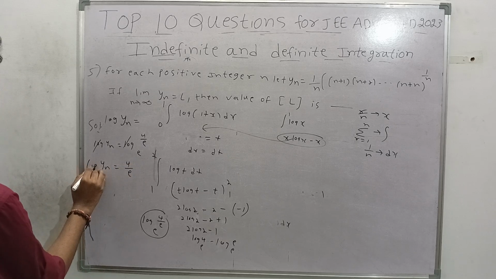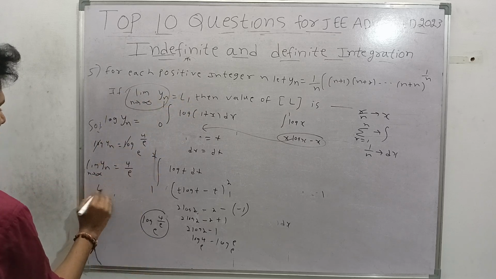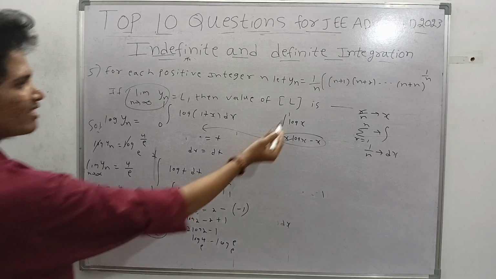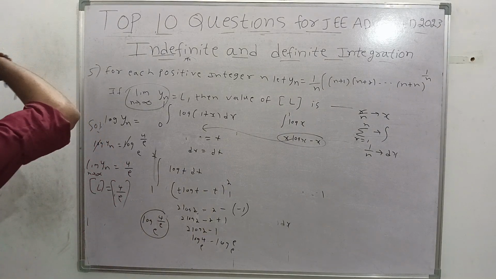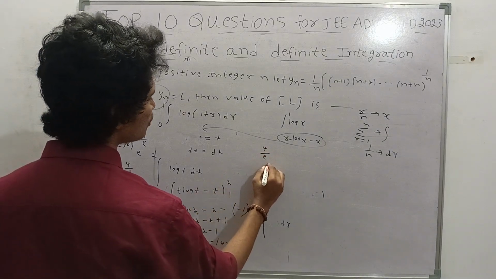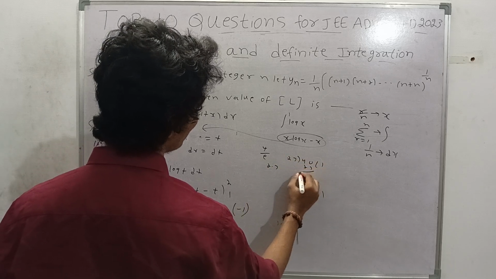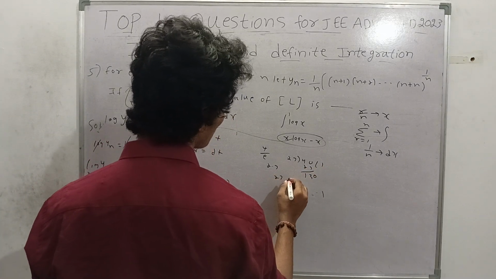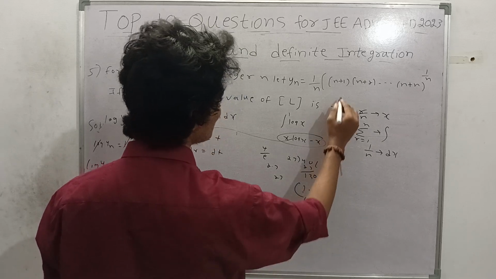And this limit n tending to infinity, that only we have done. So what is this thing? This is l. So l equal to 4 by e, correct? Only 4 by e. They asked what is the greatest integer of this thing. So you can assume greatest integer of 4 by e. e is 2.7, 4 divided by 2.7, it will be 1 point something. 1 point something, greatest integer is 1. So the answer for this is 1.